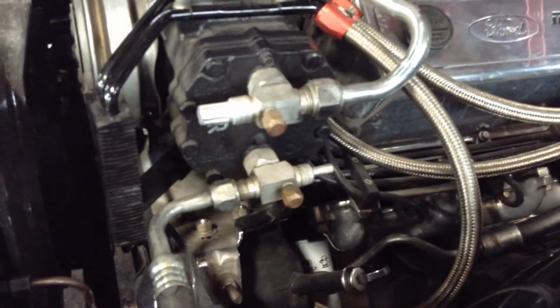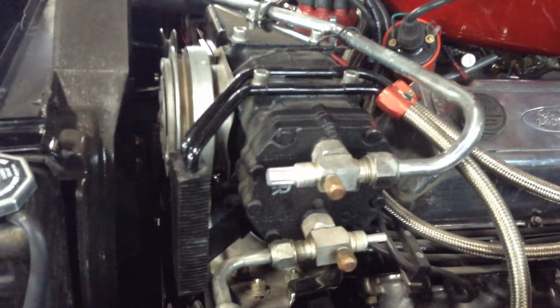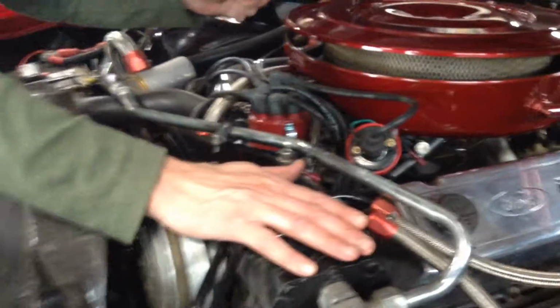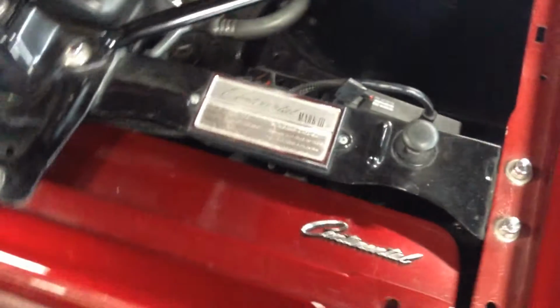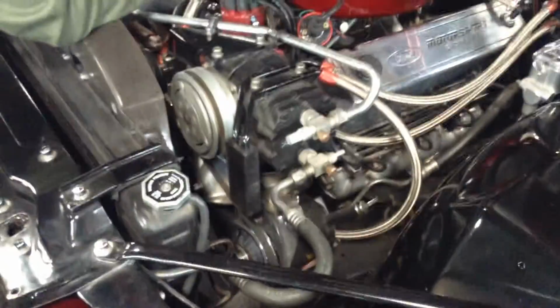Exhaust is all looking really clean. It's an AC car. Compressor right there, power steering, power brakes. I mean, it's a big, heavy car with the power to get it going, and you've got the brakes and the control to get it stopped as well. MSD ignition.